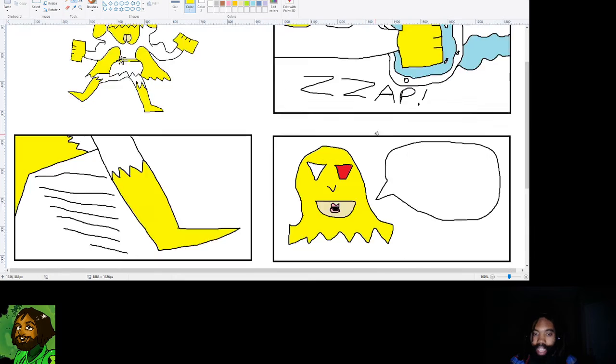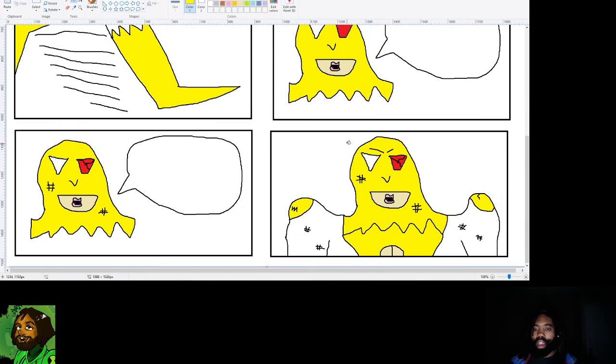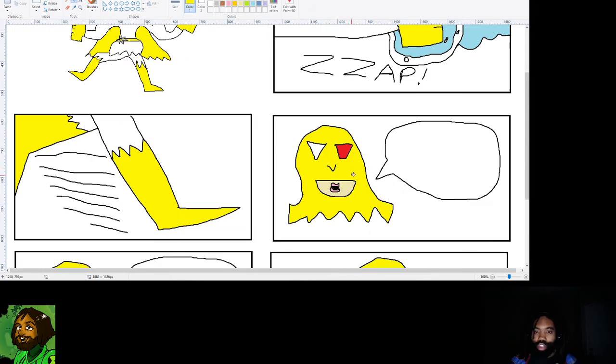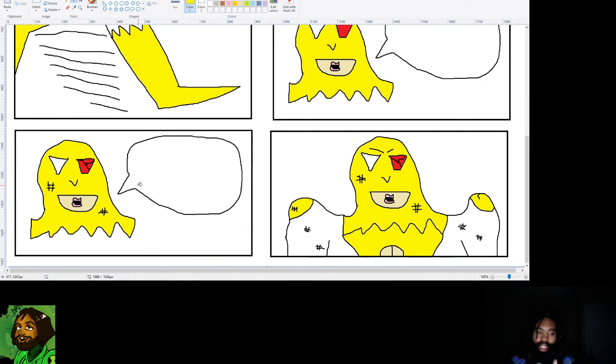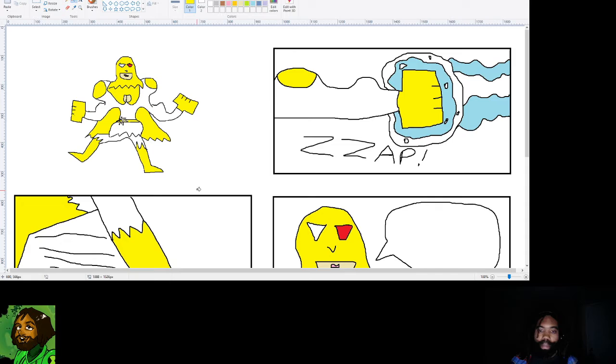So here's her attacking, here's her talking, here's her battle damaged or distressed, here's her traveling somewhere, and here's her talking while battle damaged. But yeah, let's jump back in. She has a Batman-style mentor, and her power source is a high-tech ninja tool, which is that special ninja star that you see on her belt.